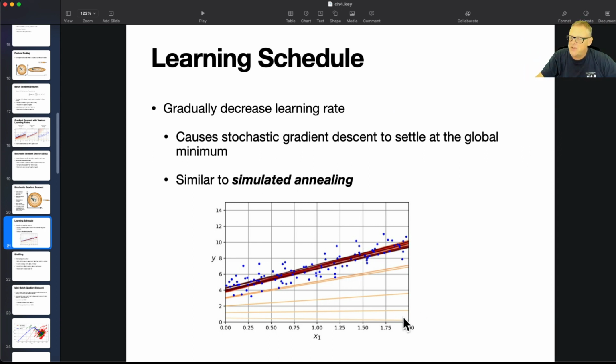So you start up here at essentially a high temperature, taking big steps, kind of randomly, and then you slowly decrease the step size, which would correspond to lowering the temperature, so that it will have less randomness, and then it will settle down to the answer here. So if you decrease the learning rate at a reasonable rate, then it will efficiently jump out of all the local minima and then efficiently settle down at the bottom.